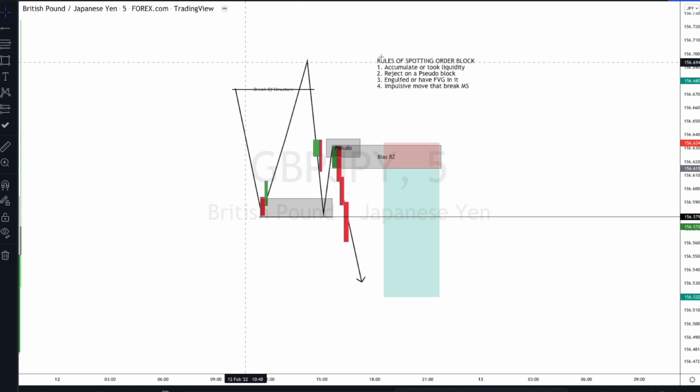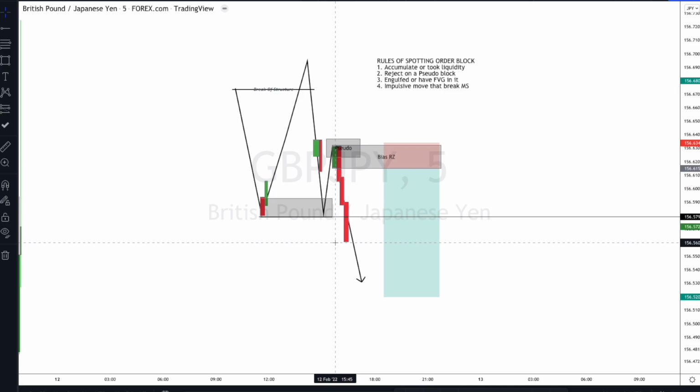As you can see, based on the drawing that I've marked for you here, we have an equal low here. If you ignore the block I marked here and every other piece of information, just look at the fact that we have an equal low. Now, how can you trade with this equal low, and how can you follow suit when you see it? Basically, I know I've taught equal low before, and we use that for liquidity.